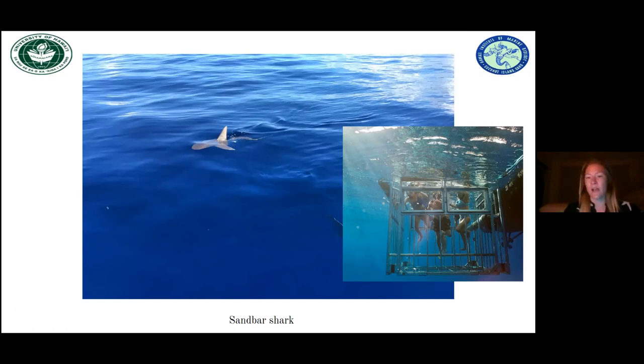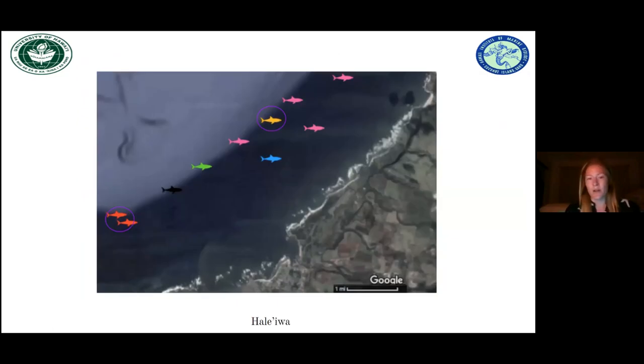These activities typically involve provisioning to attract sharks, leading to unresolved questions about influences on movements and energy expenditure. It could also change natural behavior, interfere with migrations, and there are implications for negative interactions with humans at tour sites. Also, the sustainability of shark ecotourism operations could be undermined if the volume of these activities becomes too large. In this figure, the different colored shark emojis represent different operators, and each emoji represents a public mooring. Comparing the first two operators to today's active mooring sites, you're looking at a five-fold increase over the past decade. The number of permit holders, moorings, and consecutive operations are currently unregulated in the state of Hawaii.